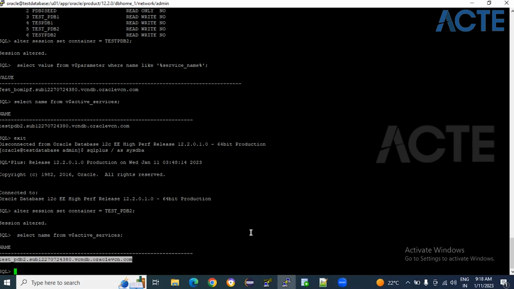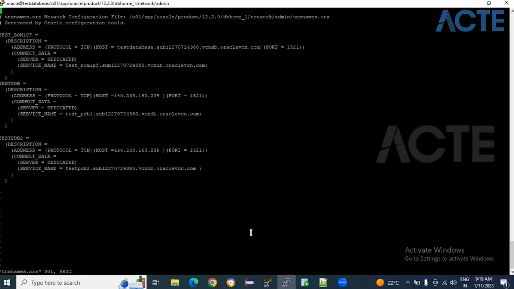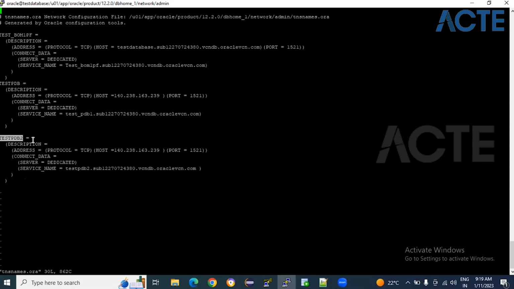Now we have given it in the service name. When you go to tnsnames.ora, this is going to be the PDB name. The PDB name address is where the address is in the service name. If you have multiple databases, first is the database name. This is a PDB name, a unique name, and it's going to go to the host. This host has multiple database names with the same port number.